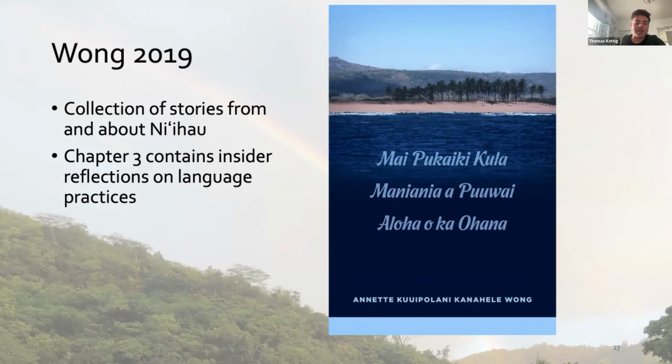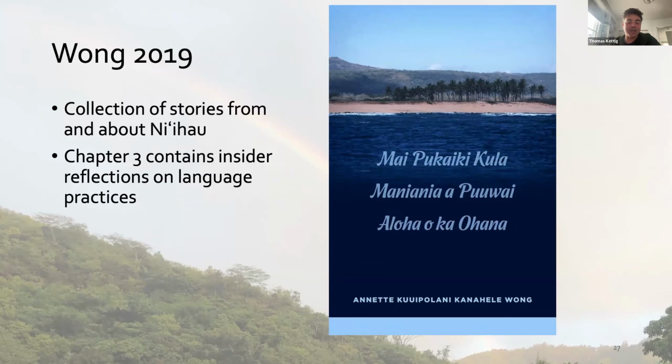Ni'ihoans do not use the markers for glottal stop or for long vowels either. So it's a little bit difficult to read if you're used to reading standard Hawaiian. It's sort of like trying to ride a bike with your training wheels off, right? Because you lose an entire half of the vowels and an entire consonant phoneme in the orthography.